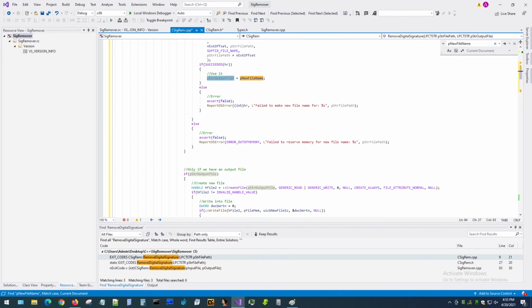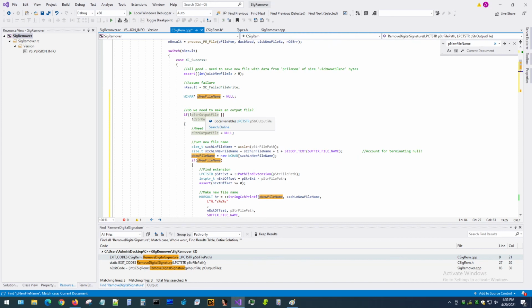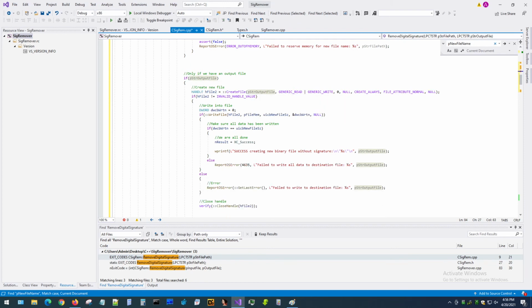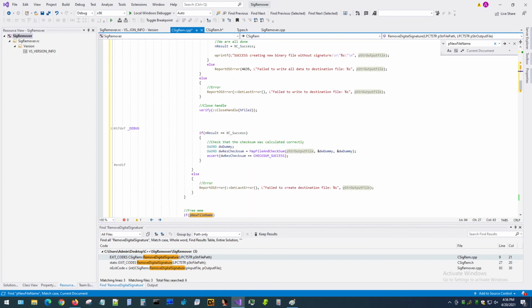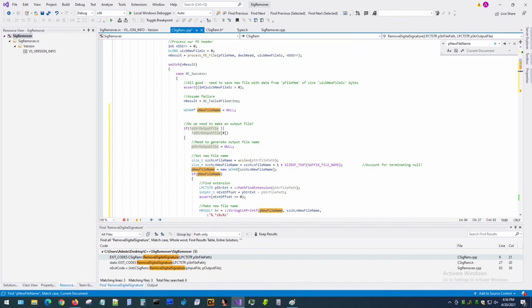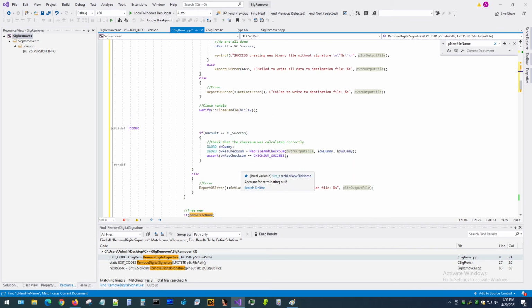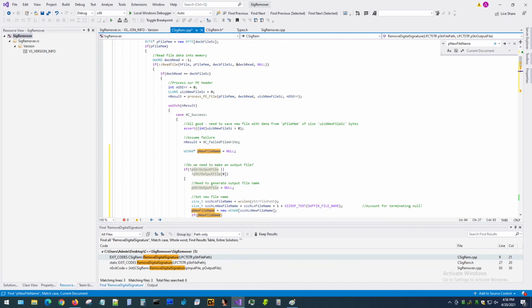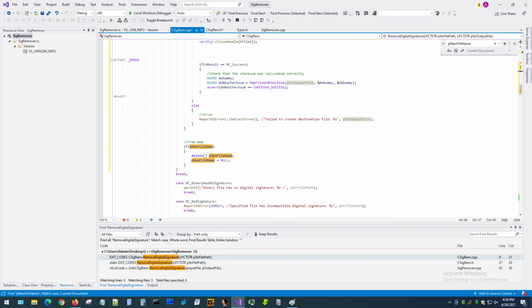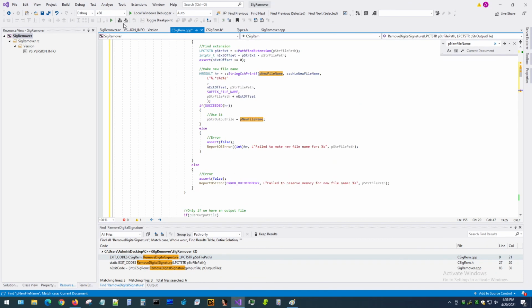And then, alternatively, if the user actually provided this for us, so if the user said, hey, here's the file path, then we would not get here, and instead we would just check it again and start using it here. Okay, so in this case we open the file, create it, and do other things and check it, and at the end, if new file name was actually not null, which would be if we opened it here, we free memory, or if it is null, if we used the one that was provided for us by the user, then this thing will be null and we will not have to delete anything. So I think this is pretty much it.